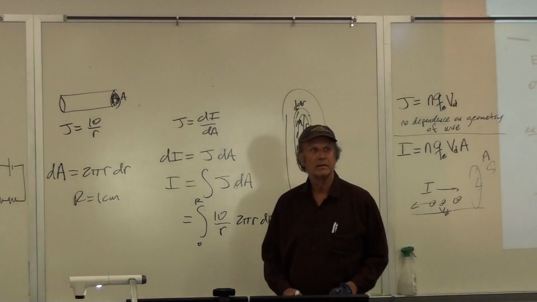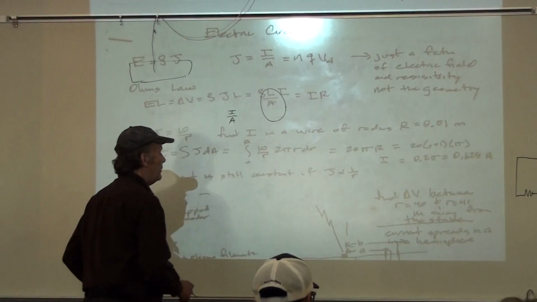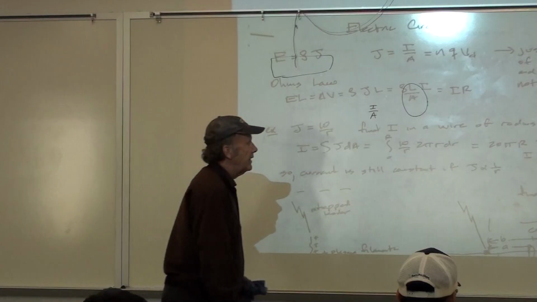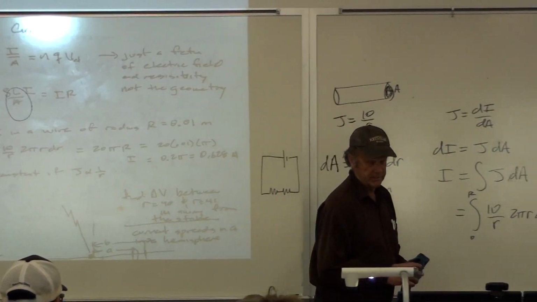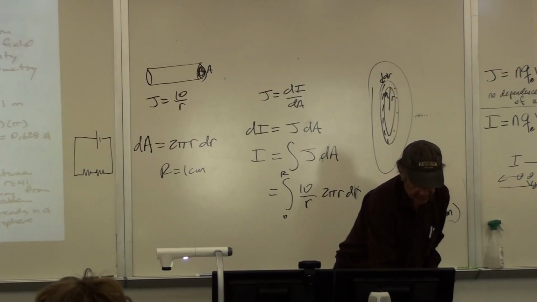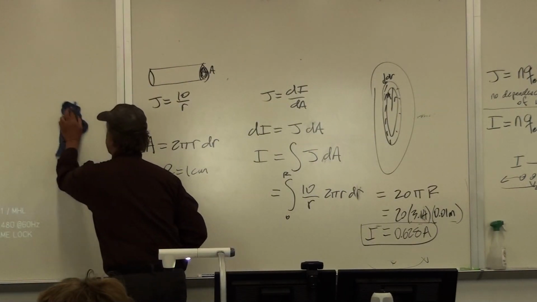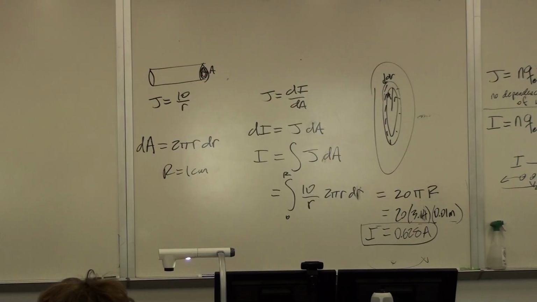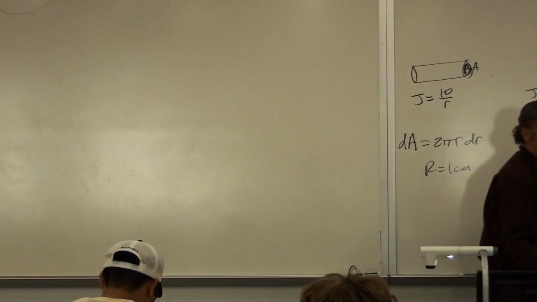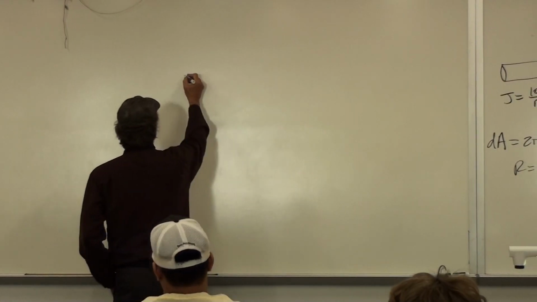Any questions about that? Okay, now before I get to what would happen if you have a current over a changing area, what I'd like to do is introduce a puzzle that we could try to solve. This was first brought up by Richard Feynman, or at least that's where I first heard of it, in his lecture series on physics.